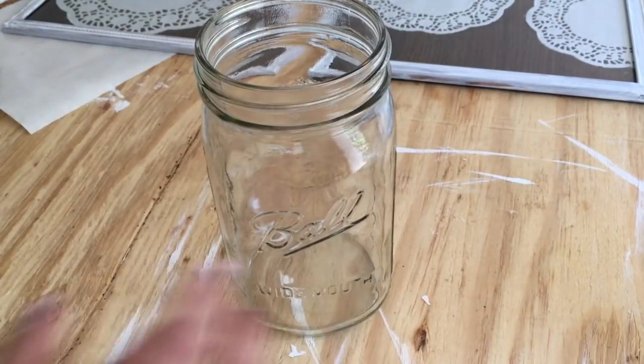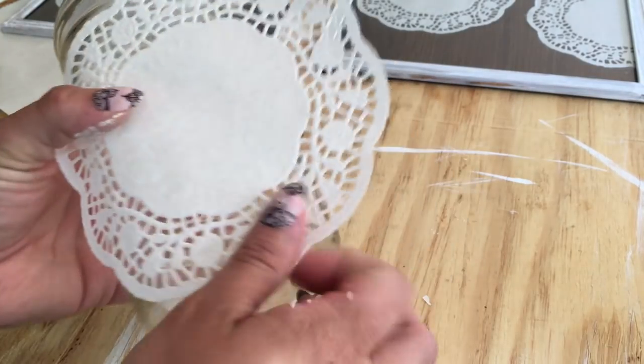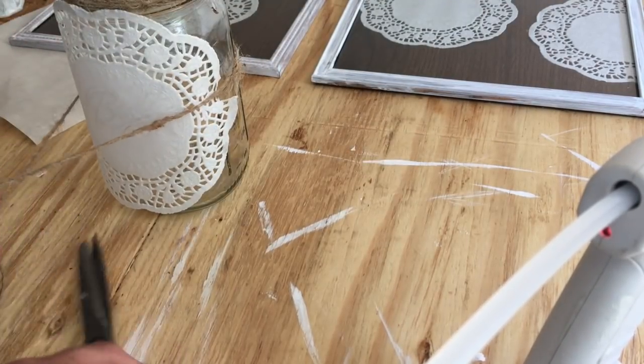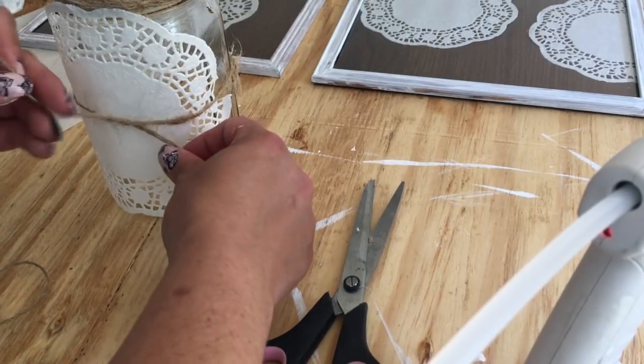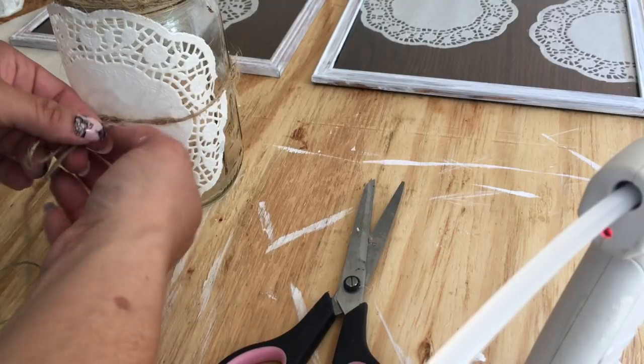So for the next part of the DIY, I have this large mason jar. This one is not from the Dollar Tree, but Dollar Tree does carry large size mason jars. So now I'm just placing one of the doilies on it. I added just a little bit of glue, and now I'm tying around some twine. I also added some twine to the top rim of the mason jar.